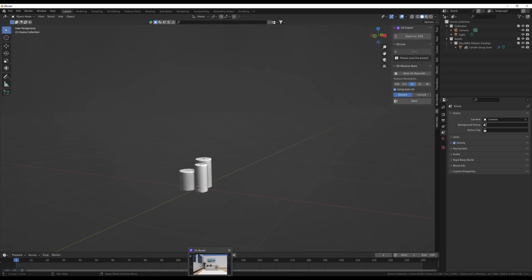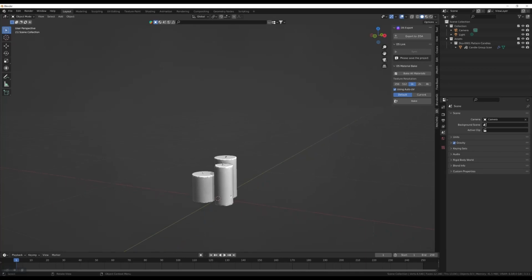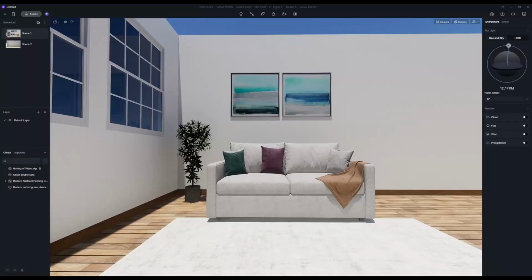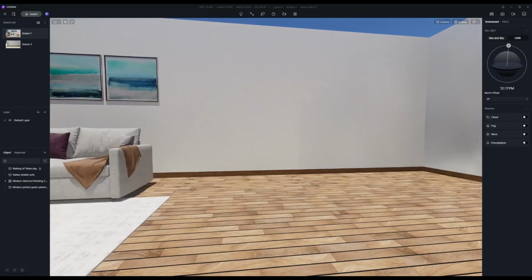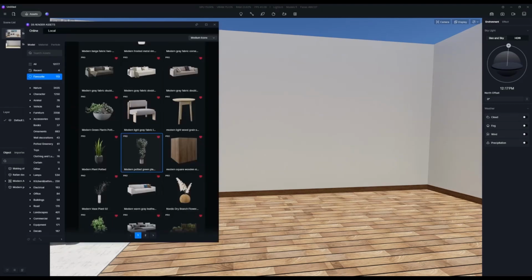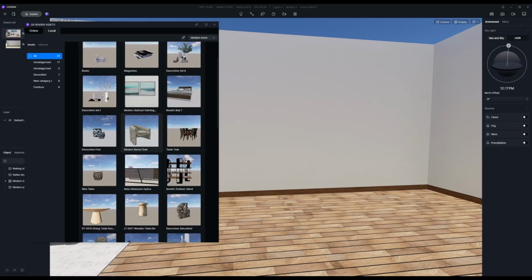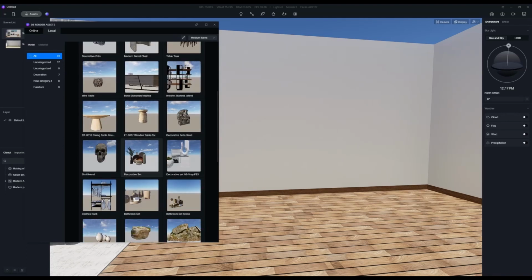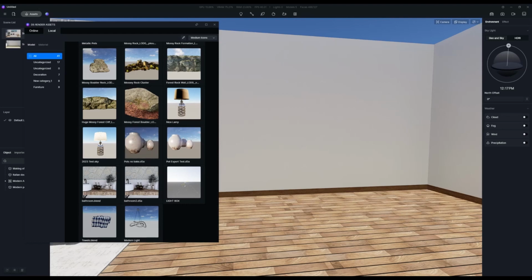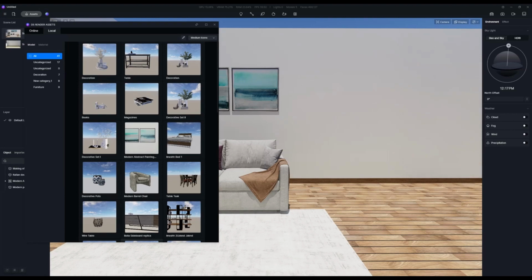Now, one of the benefits of doing this is, and I truly don't understand whatever magic or alchemy is going on behind the scenes, but it does a really fantastic job of getting what are effectively Blender assets right over to D5. One of the real joys of this is once you have an object loaded up, so for example, I'm going to hit M on my keyboard and go to local, and you can see these are all iMesh objects that have been loaded up into D5. It's a really fantastic way to get some other great assets. And when you do that, you can always right-click and add these to your own library.